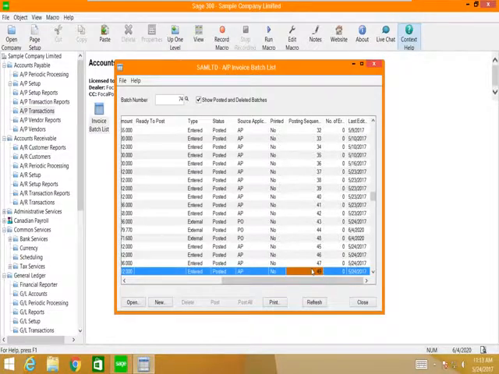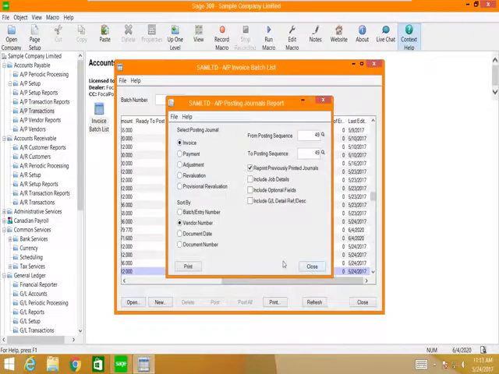Then you would double click on it. Just click on it twice. Yep, there it is. It will open up the AP posting journal entry report, but the advantage of doing it from this spot is that it automatically defaults to the posting sequence, this particular posting sequence that you highlighted, which is 49.